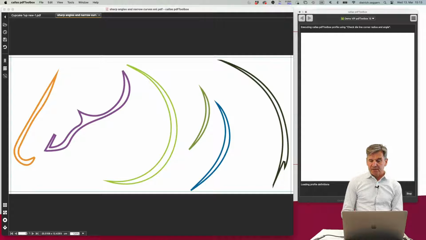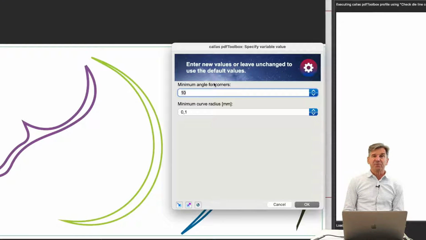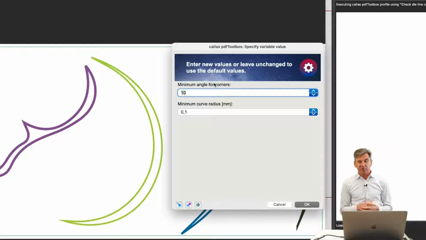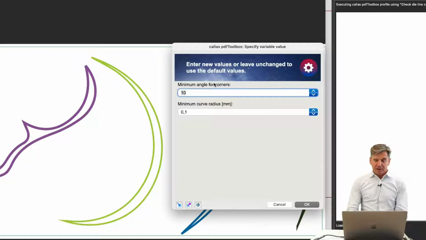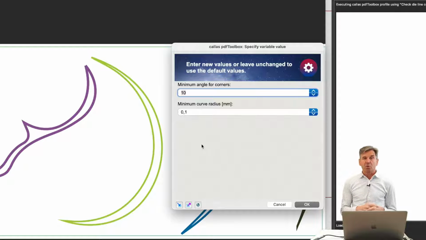I just hit analysis, and it analyzes the PDF file. First, it comes up with questions. It asks me for my thresholds, the thresholds that are used in my company. I say okay, I want to have a hit for all paths where the minimum angle is below 10 degrees, or where the minimum curve radius is below 0.1 millimeter.